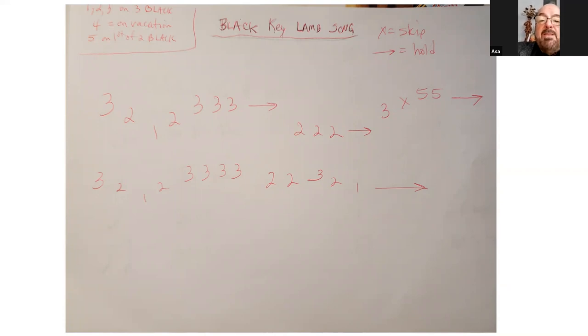Two, ready, tall man. Three, two, one, two, three, three, three, hold. Two, two, two, hold. Three, five, five, hold. Three, two, one, two, three, three, three, three, two, two, three, two, one, and hold. And if we're okay, we'll try it live.